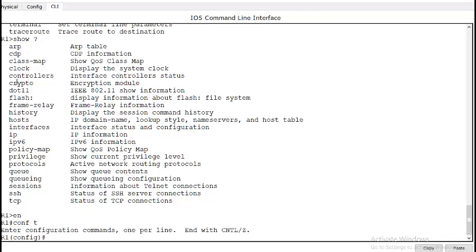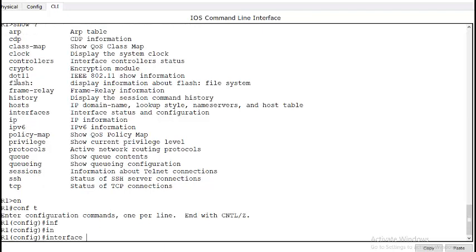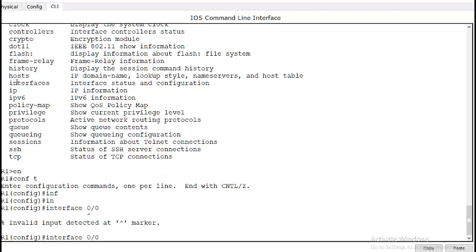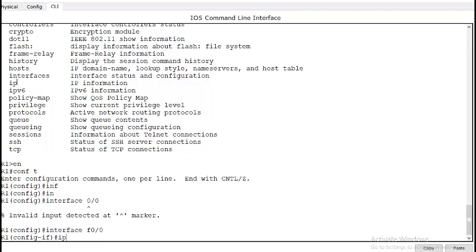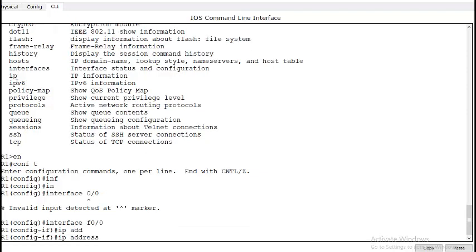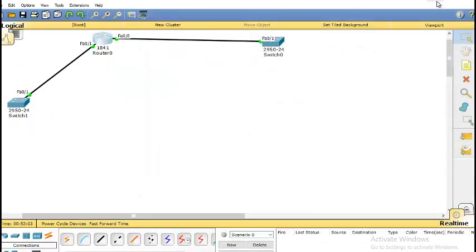For example, if you go to an interface F0/0, you will be able to type this command, IP address. You will not have this command anywhere else. To type an IP address for an interface, you need to be in that particular mode called interface mode, right? So a lot more is coming. We'll go step by step. So far we have learned about the modes in today's class. Try to do something like what I have done in this class today. Try to repeat the same thing.